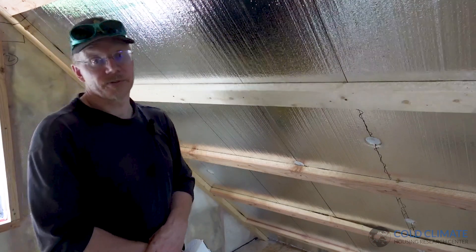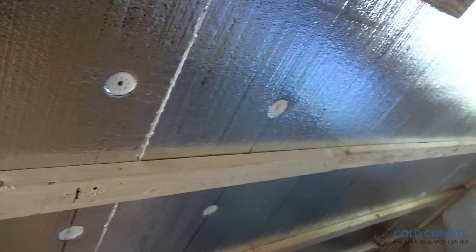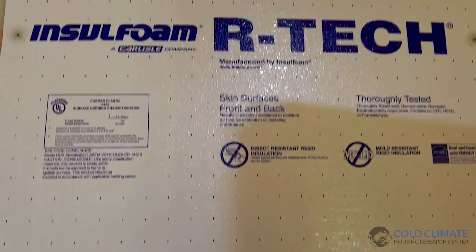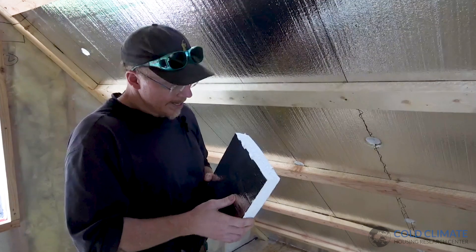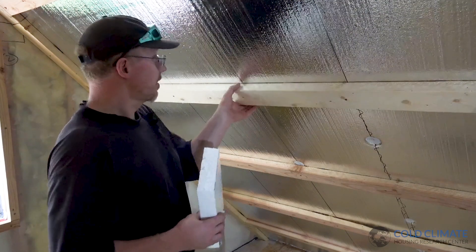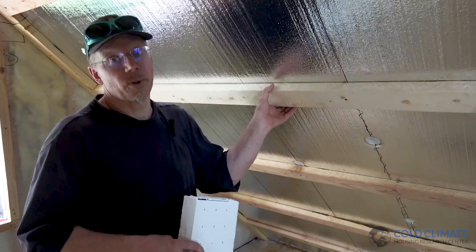The other performance improvement we're doing with this roof assembly is adding two inches of EPS foil-faced insulation across the entire underside of the rafters. This roof is framed 16 inches on center with 2x10s — there's a lot of solid wood and not a whole lot of insulation — so adding two inches of foam board across the rafters greatly reduces heat losses through thermal bridging and the ice dam risk on the roof deck. People sometimes ask whether to face the foil towards the room or towards the insulation cavity — that only comes into play if you have an air space in front of your foil facer. In this case the foam is held on by 2x4s which become a wiring chase, so yes we do have an air space — it makes sense to face the foil toward the room and we'll probably pick up a point or two in R-value.